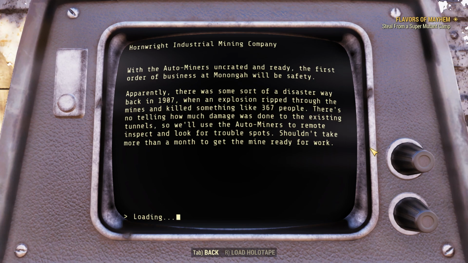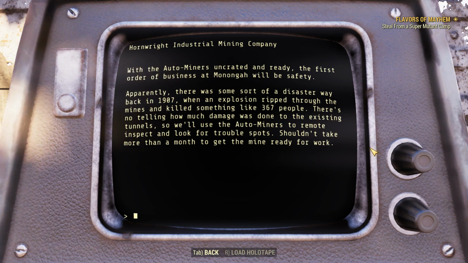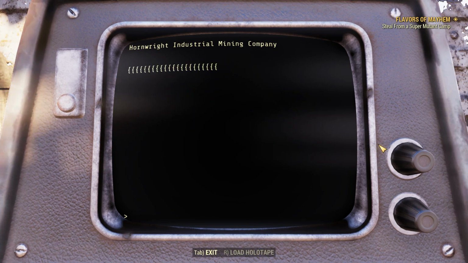With the auto miners uncrated and ready, the first order of business at Manongah will be safety. Apparently there was some sort of disaster way back in 1907 when an explosion ripped through the mines, killed something like 367 people. Very detailed. There's no telling how much damage was done to the existing tunnels, so we'll use the auto miners to remote inspect and look for trouble spots. Shouldn't take more than a month to get the mine ready. And this is a Hornwright mining company.